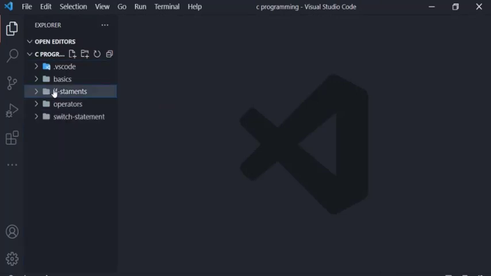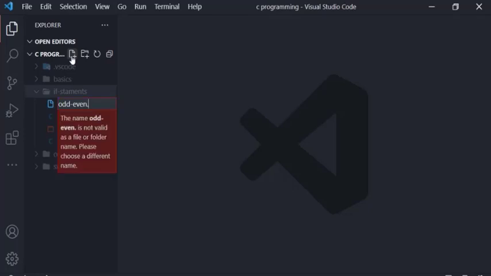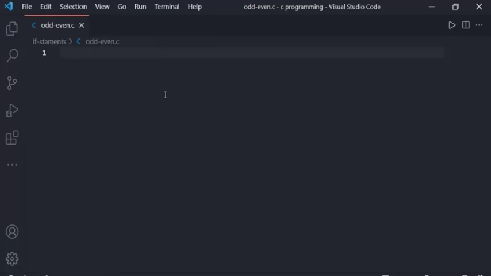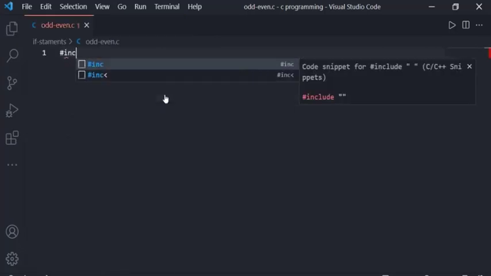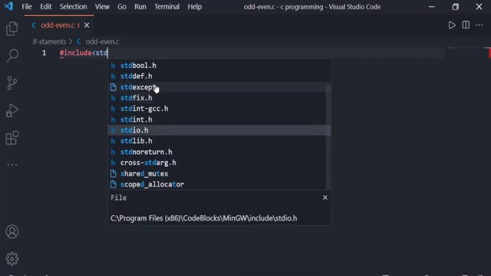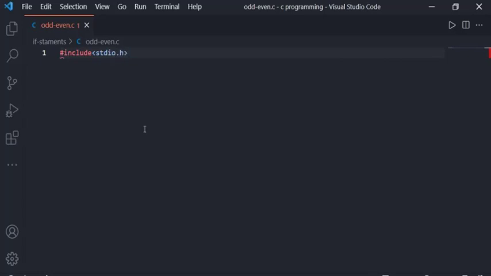The next program we are going to create, so that we understand the if statement, is odd even. So we are going to call it odd even. Let's include standard input output h like this.